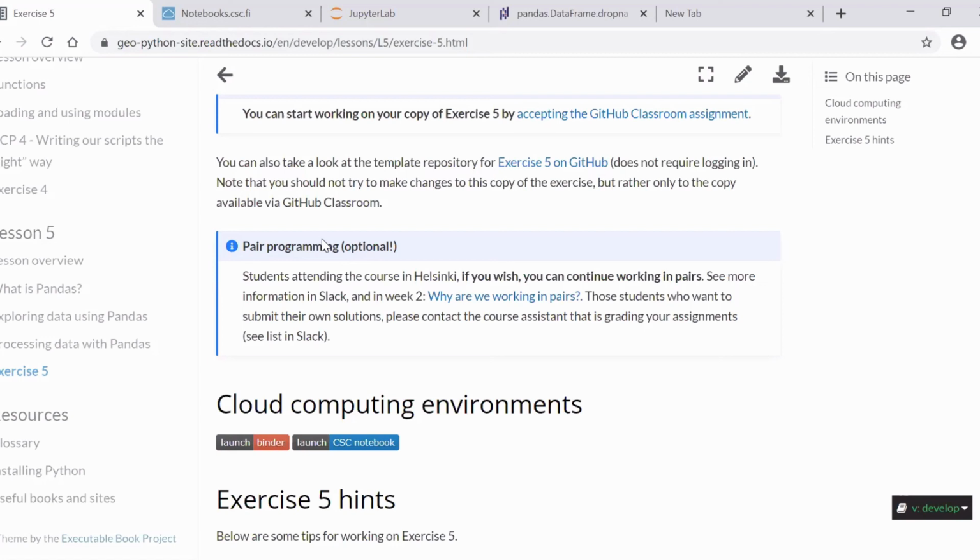Also, if you just want to have this assigned chatting buddy, as some of you said, but still submit your own exercises, that's fine. We would ask you to inform the course assistant who is grading your assignments if you decide to start submitting your own exercises. So we give some responsibility to you to let us know how you decide to proceed.